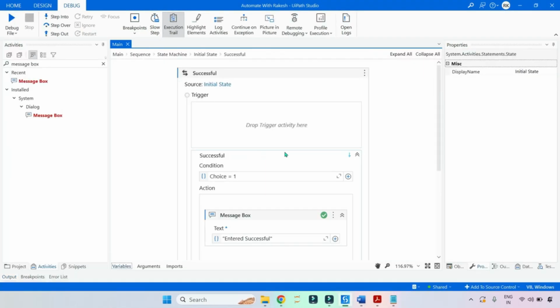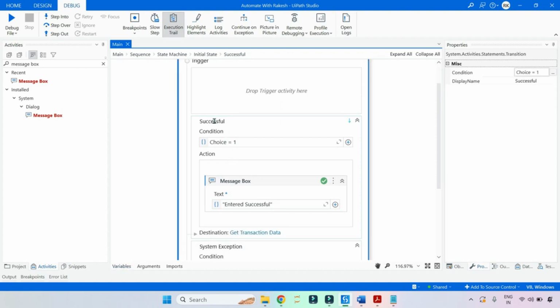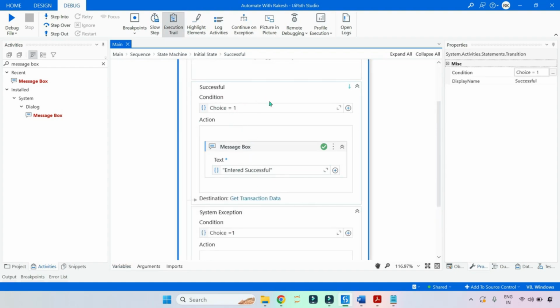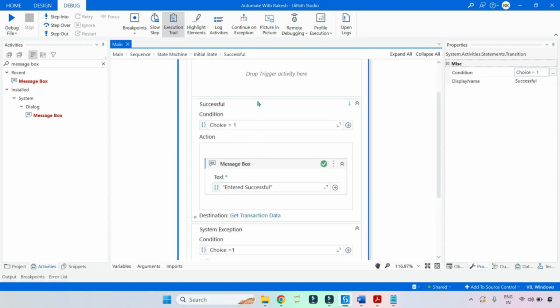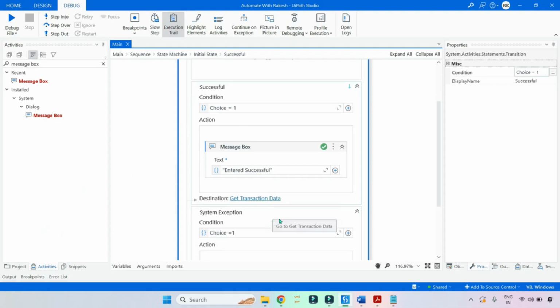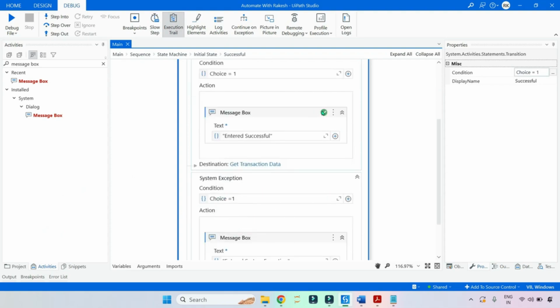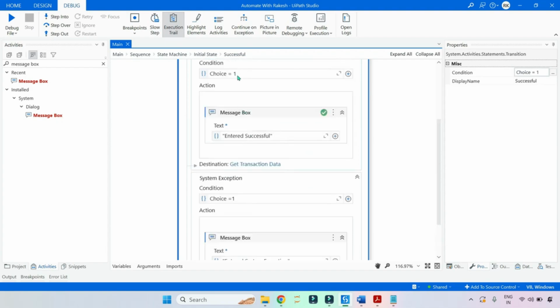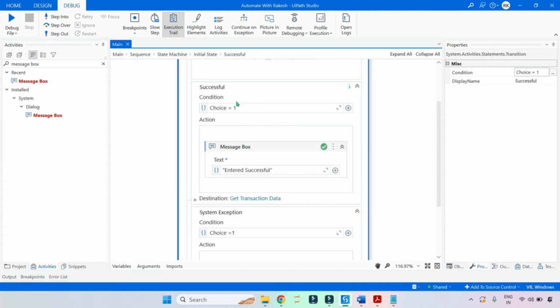Remember, anytime you see this kind of question where both conditions are the same, it will run in sequential order. So it will see choice equal to 1 met, so it will go to get transaction data and will not work on this one. You can see this got checked, but it did not come here because it already met the first condition. So whatever is on the top takes precedence.